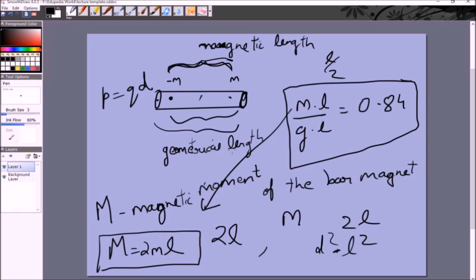Now this negative end is usually called the south pole of the magnet, and the positive end is usually called the north pole of the magnet. And we'll see terrestrial magnetism, or the magnetism due to the earth, in a later lecture. But right now I can tell you that the magnetic field of the earth is something like this. It goes like this, the field lines, if this is the axis of the earth, right, south to north.